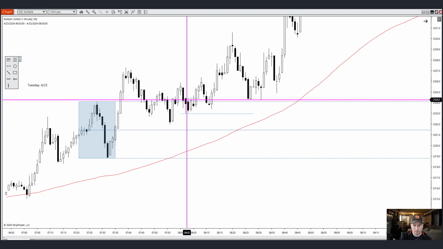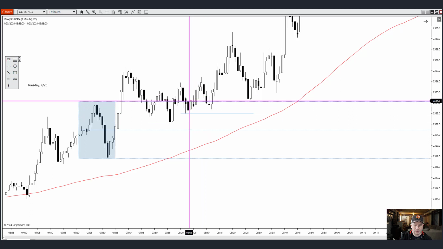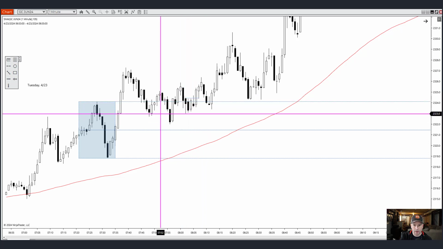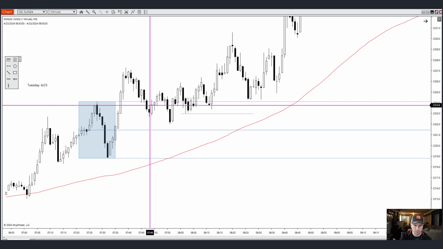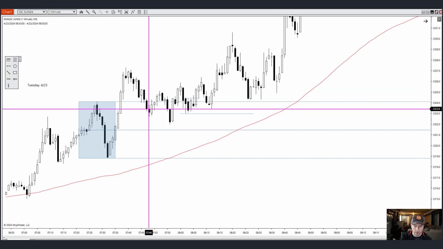Again, not ideal, right? The more space you have here, the better. Okay, so for example, this would have been great had we bounced because we had a lot of space, but it didn't bounce. It fell through. So once a candle falls below here, there's no entry.